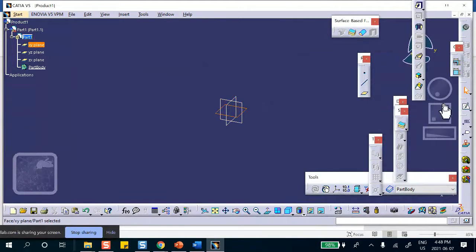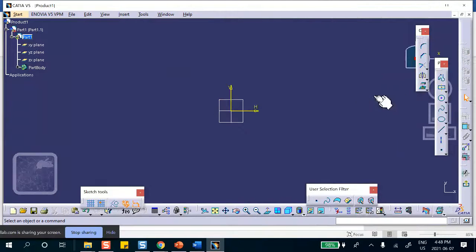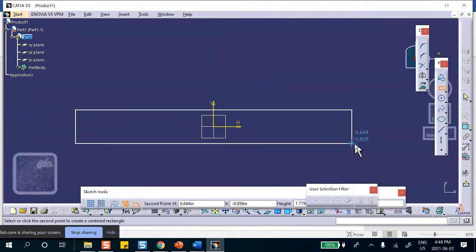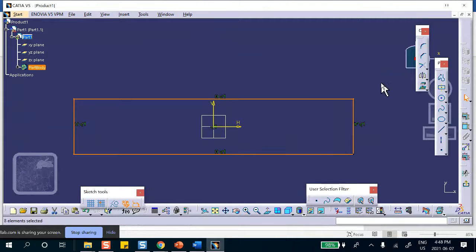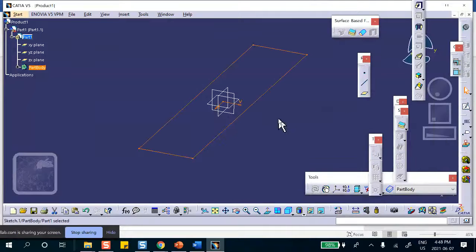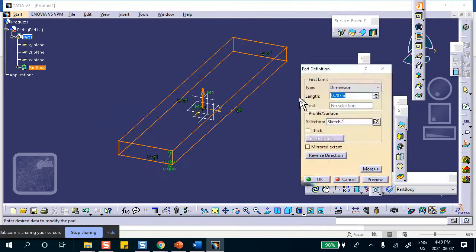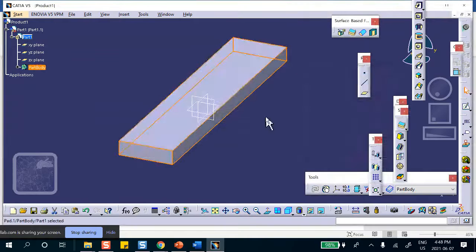On a convenient horizontal plane, I will sketch a rectangle. Since I'm going to be using symmetry, I have 2 choices. Either make half of it or cut it. That's entirely up to you. I'll make it. And I'm not going to worry about dimensions here, because you can always watch the YouTube video and find out what the dimensions are. You pad it. There we are. This is going to be my aluminum.